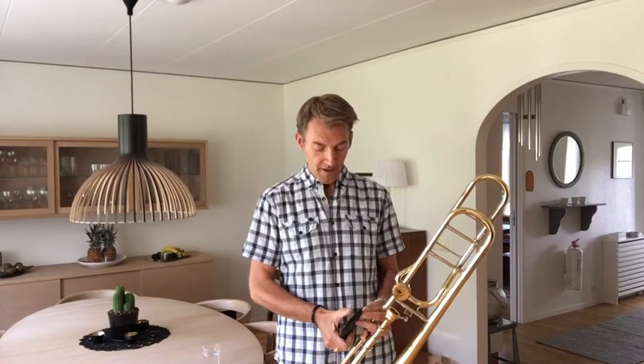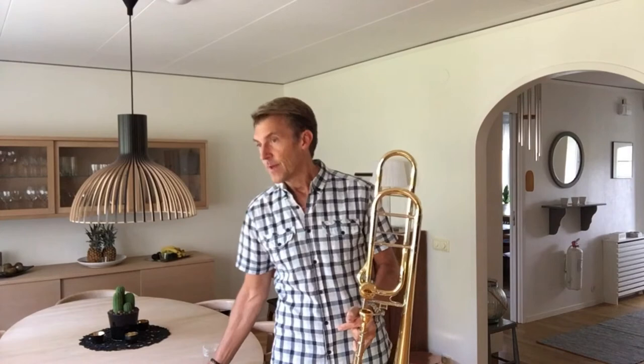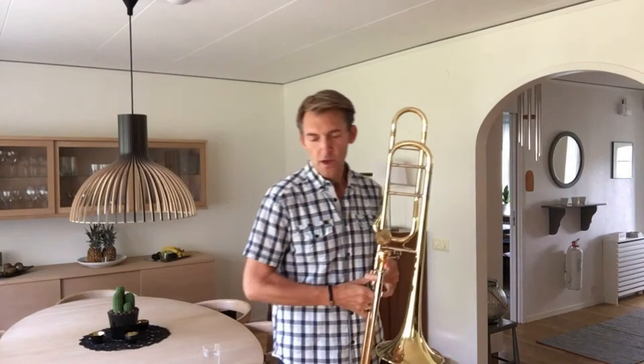So my warm-up is based on first having a note that's clear and quite long with just air, and the next note following is with a slight attack, and the next note following that one is like a triplet, like this. Don't ask me why I came up with this idea. Many things happen in your head when you have your instrument. So this is a good little thing.